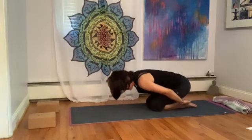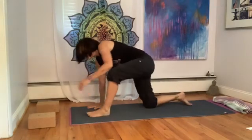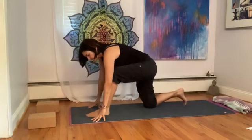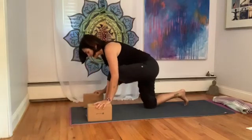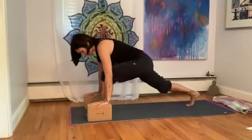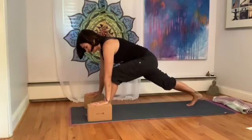Next inhale will come back up onto hands and knees. And your next exhale is stepping your left foot forward. So the left foot comes forward. I'll show with blocks this time. So you can have blocks under your hands. Your left knee is over the left ankle. We're going to curl the right toes under and lift the right knee. If you need to leave your knee down, you can.